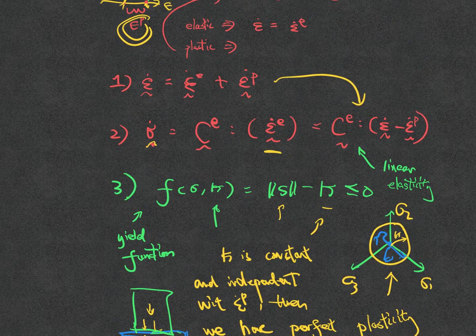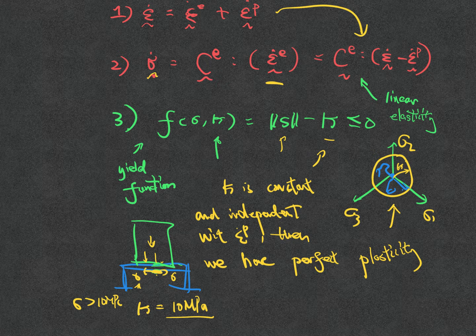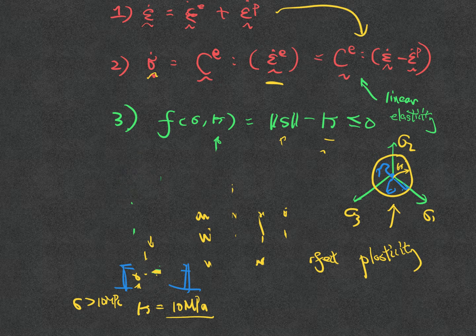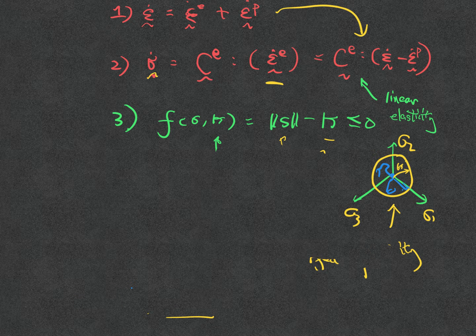Okay, so far we talked about these three. And then the other one that I would really like to talk about is another criterion that is very important and has a very strong geometric relationship to it. I will again use a different color. And that is called the flow rule. The flow rule we talked about in multiple lectures. The plastic strain rate is equal to the plastic multiplier times the stress gradient.